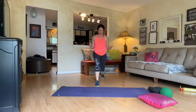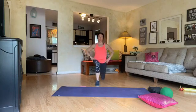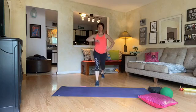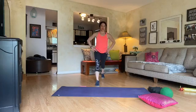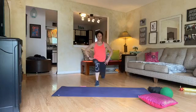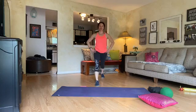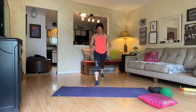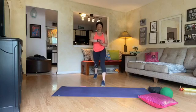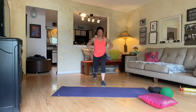Nice control. Good form, that front knee is either stacking over your ankle or no farther than the toes. Keep it strong. Exhale, big push up. One more on this side and then we'll switch. All right, switch it out. And let's begin. Breathing in and out.